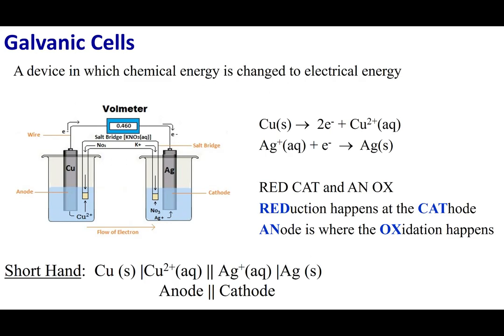What I'm going to make is what's called a galvanic cell. A galvanic cell is a spontaneous electrochemical cell that is going to use chemical energy to produce electrical energy. The key here is it does it spontaneously.